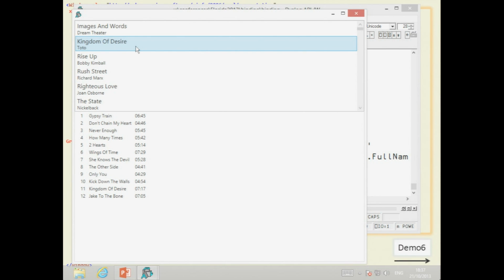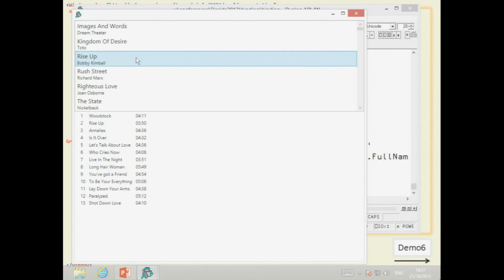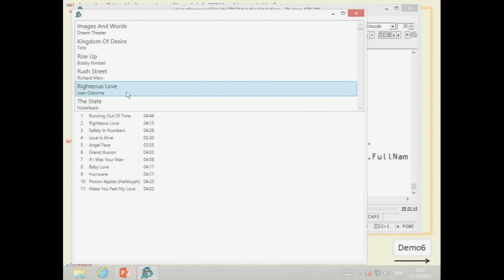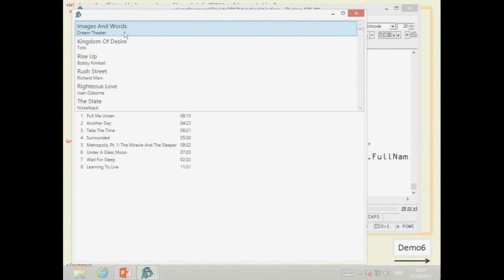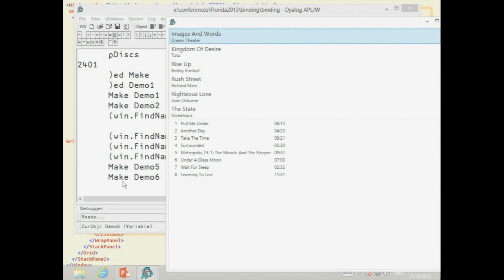If you remember, the track number was in the first column, the title was in the second, and the duration was in the third. And as I go through, clicking on and changing the selected item in the list box at the top, then we get a new grid containing the new content auto-magically appearing underneath. And again, we haven't had to tell it to do that. We've just said, you know, this list box will contain the contents of the selected item.